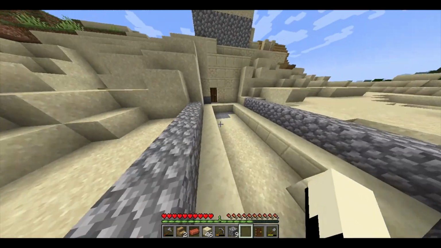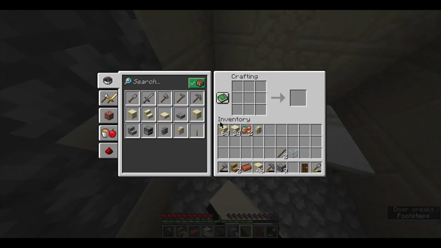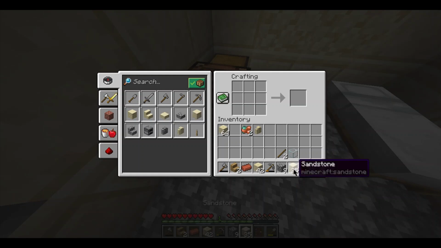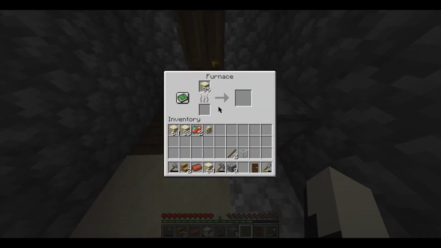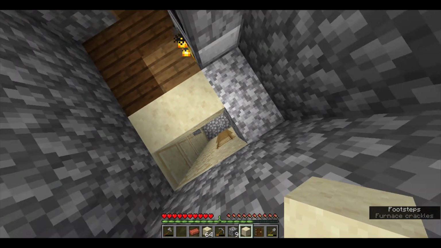Okay, it's the sun setting, but it has not fully set yet. So, unlike what I'd usually do, I am now going to smelt this sandstone into smooth sandstone because I realize that's what happens. It's going to take me a little while to learn things. We got smooth sandstone. Very interesting.